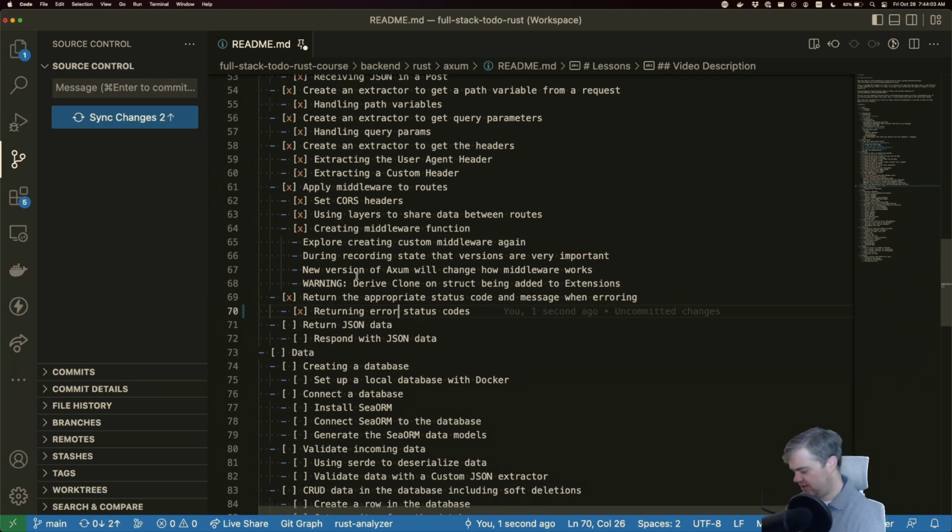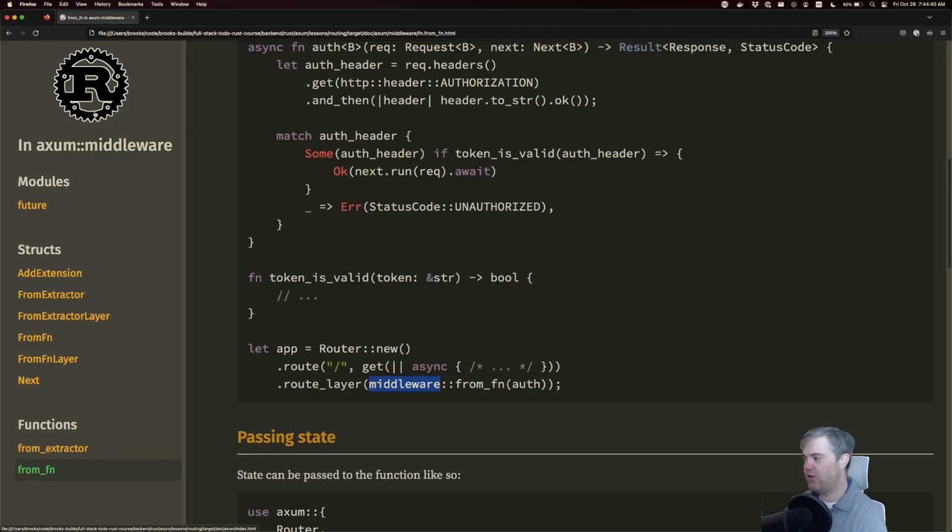I actually don't know if I looked into that, but if you're creating a resource, I'd say 99% of the time you're going to be returning a 200 for a success status code. But you might return a 201. A 201 is success, resource created. So if you're doing a post request to add something to the database, you would then want to return a 201. Let's see how we would do that.